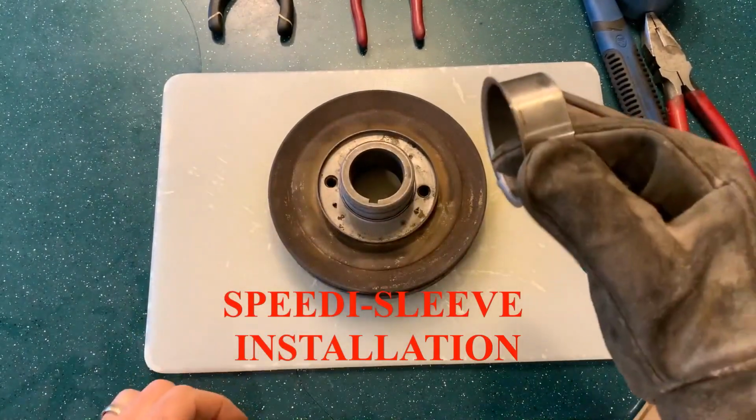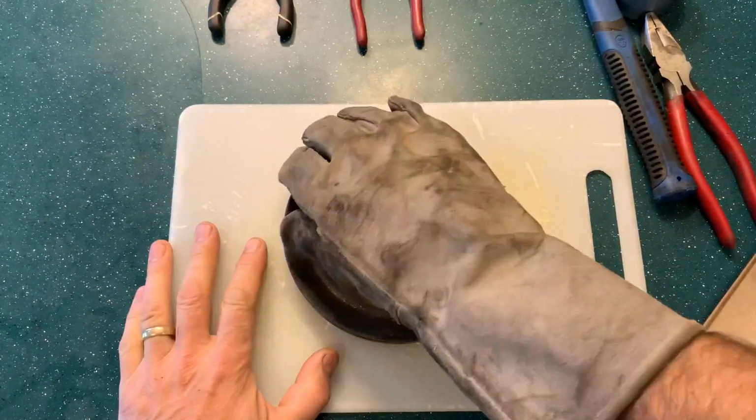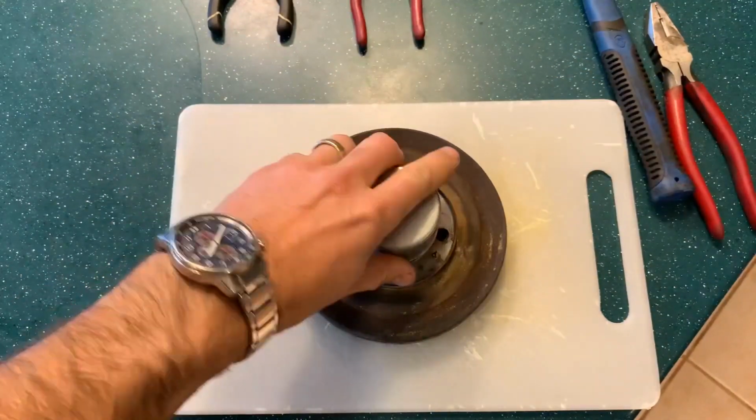I'm gonna just put this in the freezer. And put that in the oven.